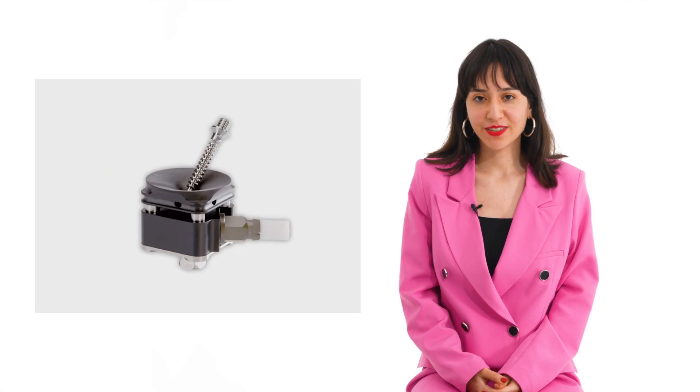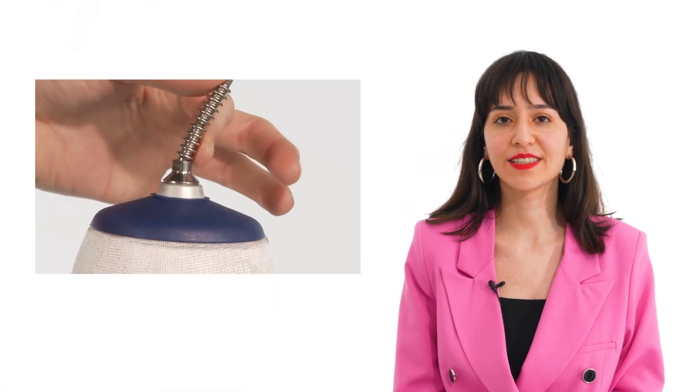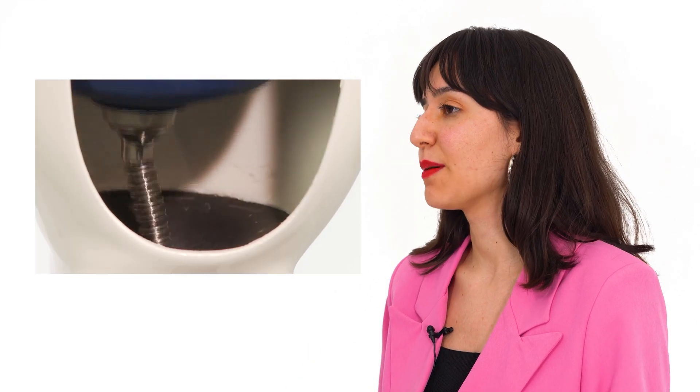It provides the patient's attachment to the prosthesis with the pinlock system. It is seen as the most ideal system for some patient types. If the patient's stump is short and other systems are not suitable, it is the most ideal and healthy system to be applied. If it is integrated with the carbon foot, the effort of the patient in daily life becomes more efficient.